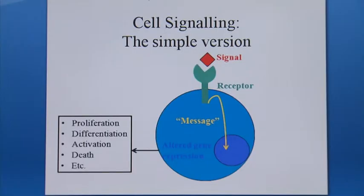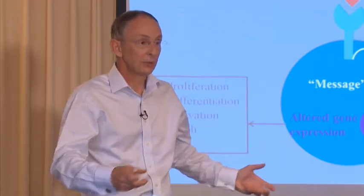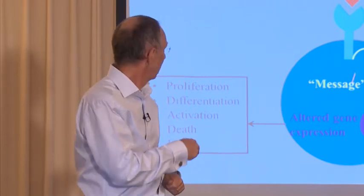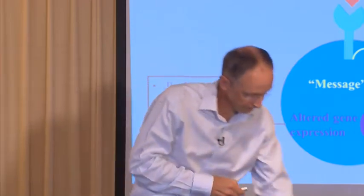This is a cell, okay? And this is one of those, the funny hat with the receptors on the surface, okay? They tend to sit on the surface and span this membrane. What happens is a signal comes from outside, usually a little protein or a small molecule or something. It can be another cell adjacent to it, binding to it. That signal then sends a message to the nucleus, which changes the gene expression, meaning it either stops producing certain proteins or produces different proteins, which means the cells change. That might mean they start dividing, it might mean they start growing up, it might mean they become more active, or it might mean they die. And these signals do that. That's how we think this happens.